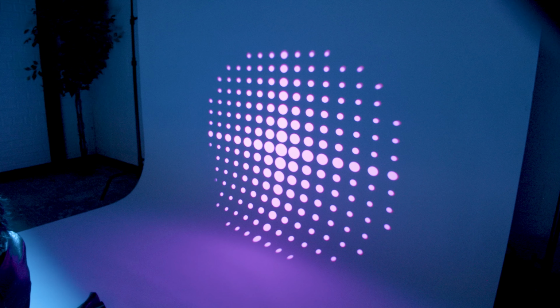So how's the photo looking so far? The photos are looking good. I like the beam. I just wish it was a little bit more pronounced. So what we're gonna do is we're actually gonna swap this white backdrop to a black backdrop because it's gonna allow us to get a lot more separation between the backdrop and the light beam. All right, let's switch out the set.